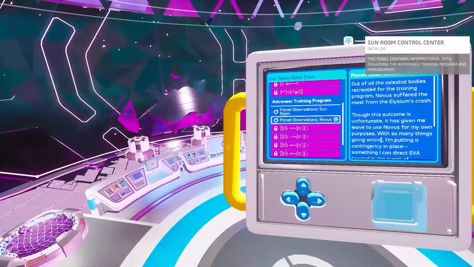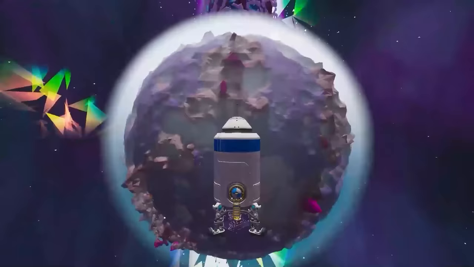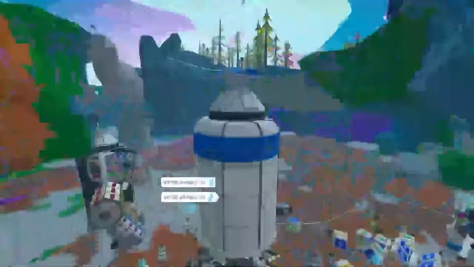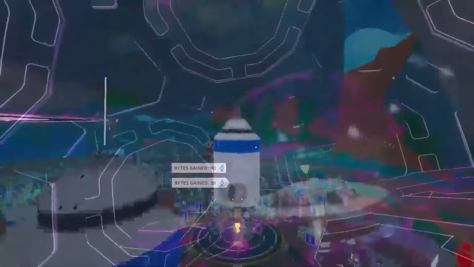On the way to Novus, somehow Sevenant falls out of the rocket mid-launch, and learns the hard way that there is no way off of the sun without a rocket. So, I have to fly back to pick up Sevenant, but I forget a chair, so I have to fly back and get a chair, then fly back and get Sevenant. Then we can get the fractal roses we need to complete another fault finder and unlock more story.